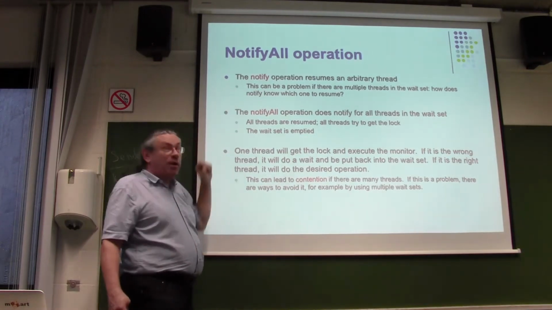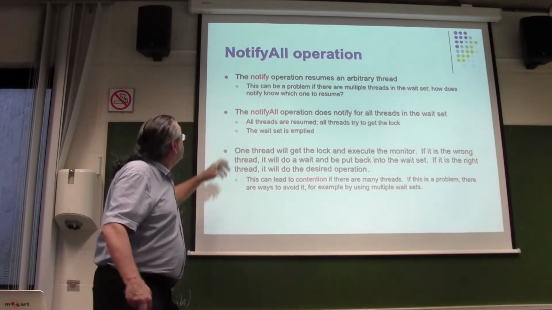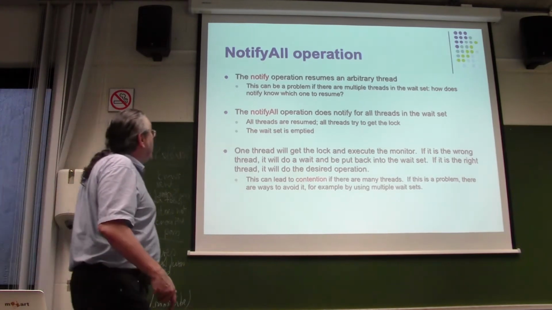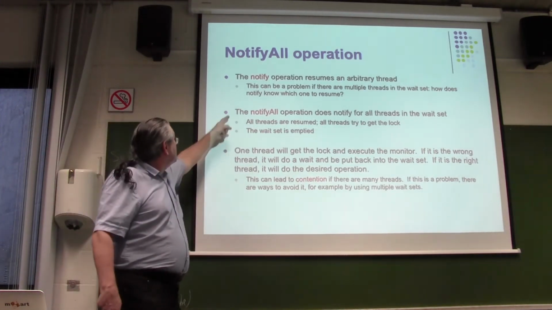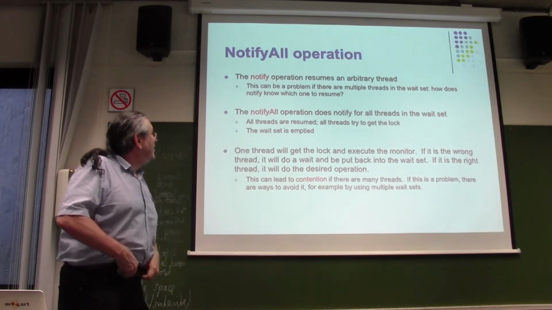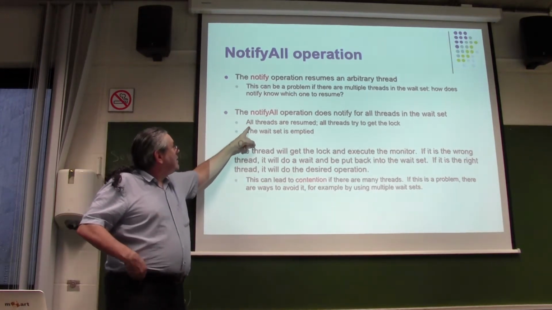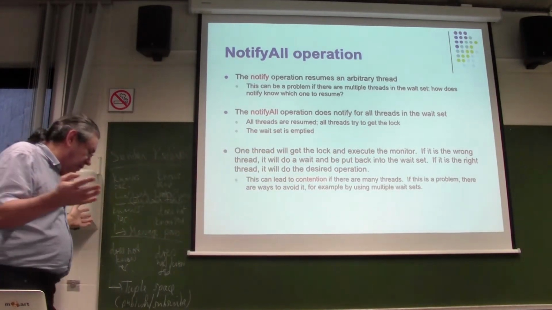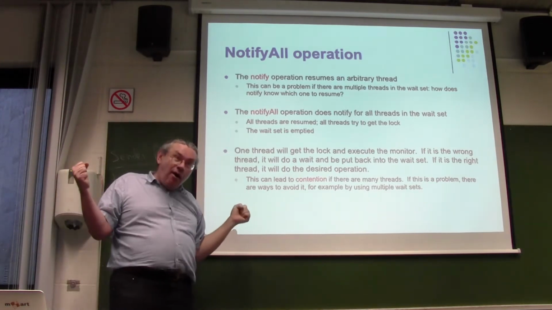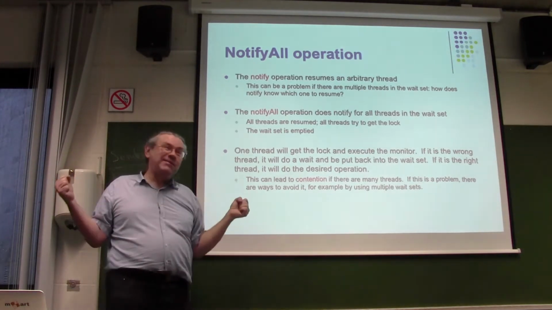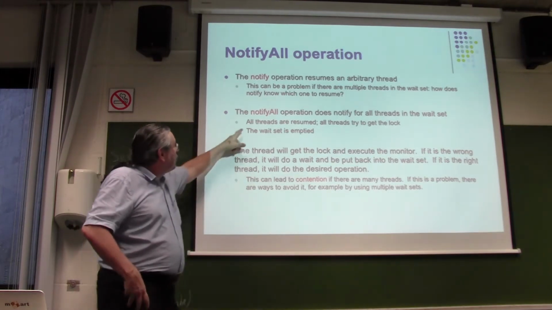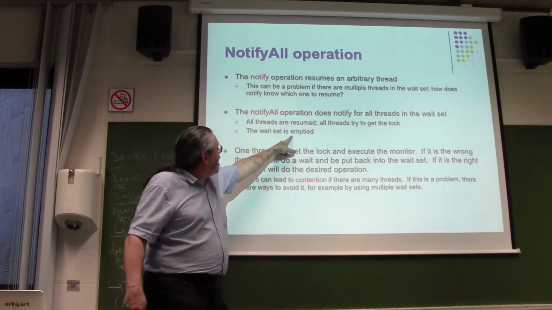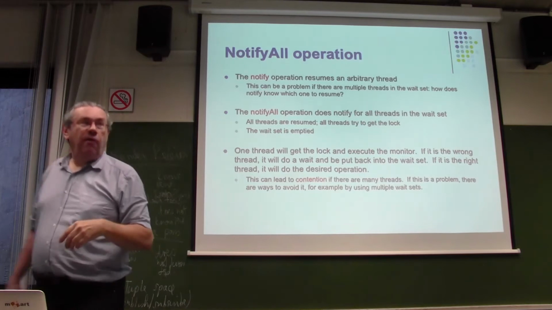So in real monitors, applications almost never use notify. It's weird, huh? We define this notify operation, and I'm telling you not to use it, okay? But you use another one called notify all. Notify all actually wakes up all the threads in the wait set. Maybe there's 100 threads trying to do put. They all wake up and they all try to get the lock, okay? That's a mess, but it works, okay? All threads are resumed. All threads try to get the lock. The wait set is completely empty after you do notify all, okay?